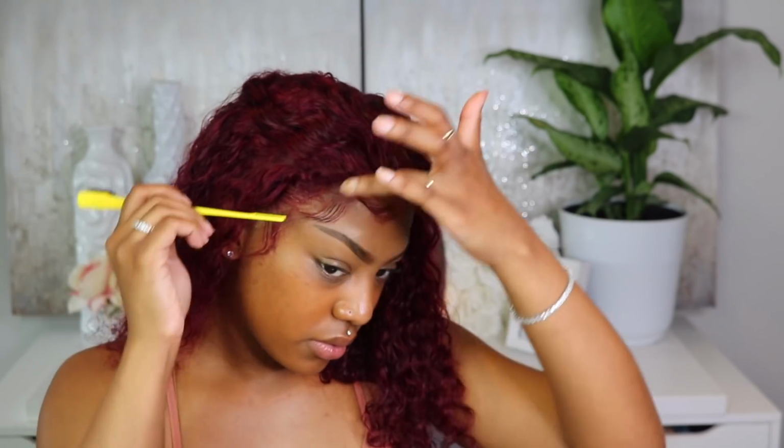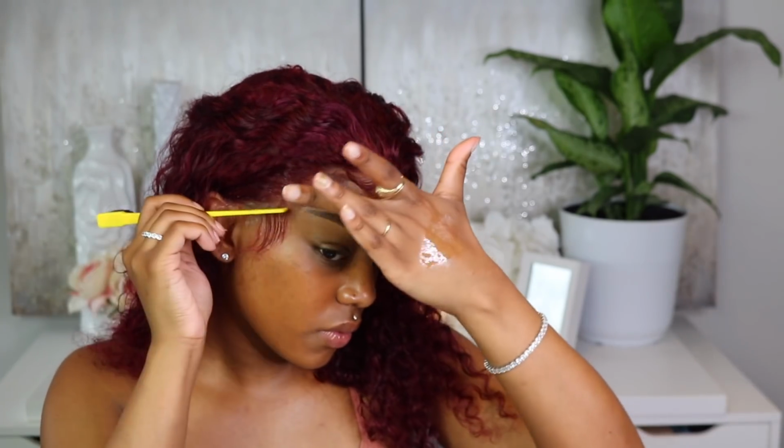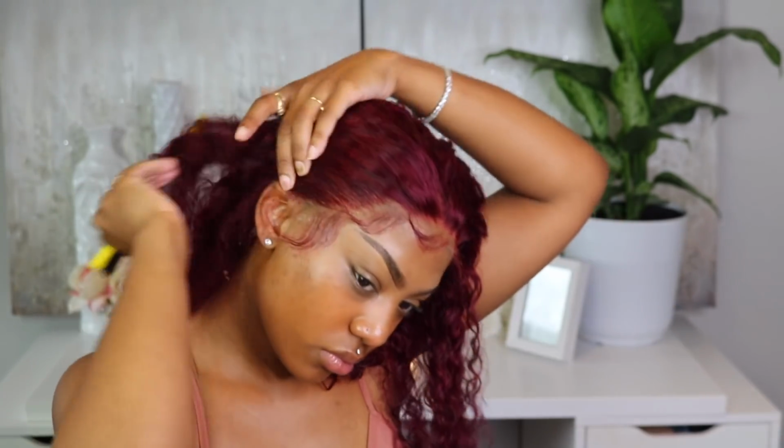So this concoction, I actually did it the first time this day, and I was like, oh my goodness, I think I came up with a solution for that, honey. And I was so pressed. I was just like, I'm so glad that I'm doing this. I wasn't really showing you guys the excitement because I was on the phone with my grandmother for literally like 6 hours, but I was pressed, okay, honey?